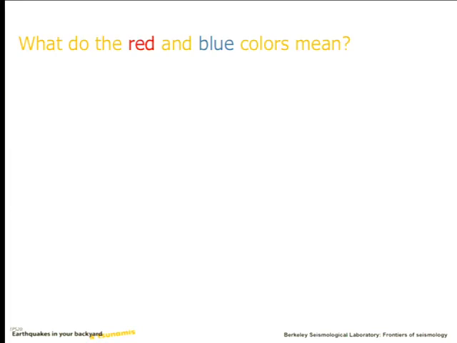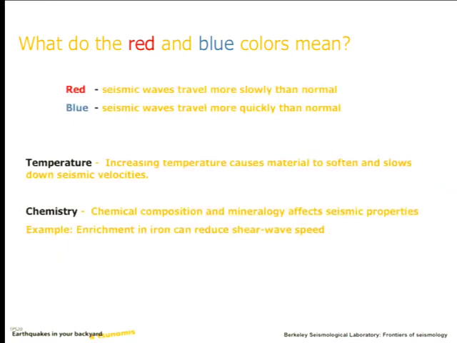So then the question becomes, what do the red and blue colors mean? Other than obviously the waves traveling slow or the waves traveling fast. Physically, why does a wave slow down, or why does a wave speed up? There are a couple of things that can make waves travel different speeds. One is temperature. If you increase the temperature of a rock, the rock begins to soften, and that means that seismic waves are going to slow down. But additionally, if you have different types of rock, or if you have rock and water, say, the waves are going to travel different speeds through the different chemistry, through the different materials. So one of the problems with seismic tomography is we actually can't distinguish between these two. All we get is the red and blue, and then we have to make some kind of interpretation about what we see. So are there questions about this?